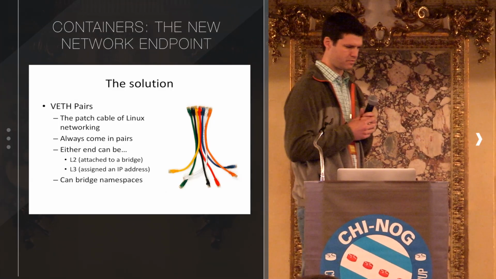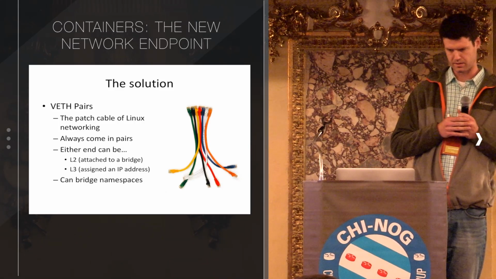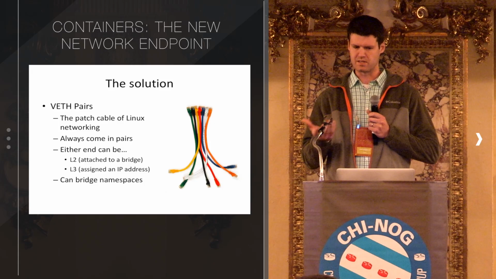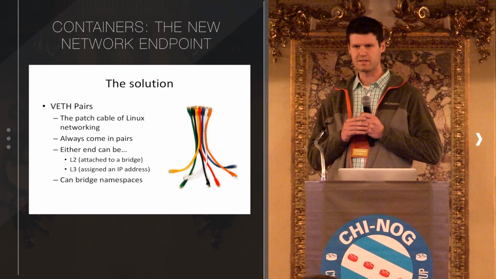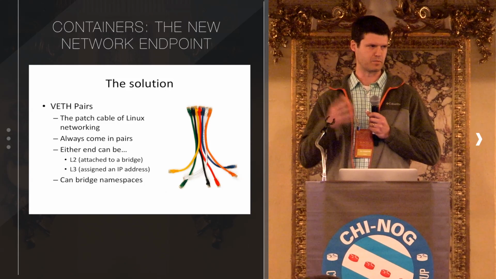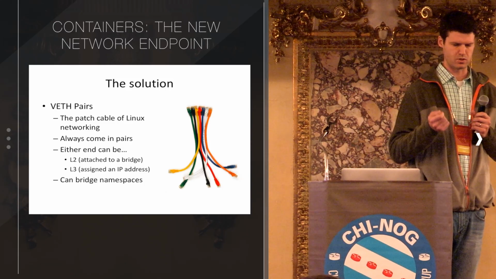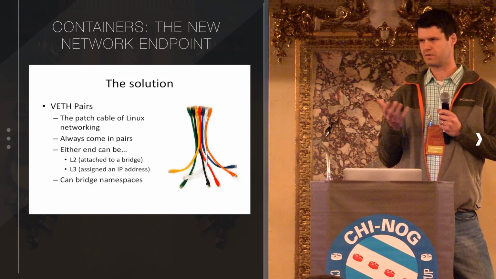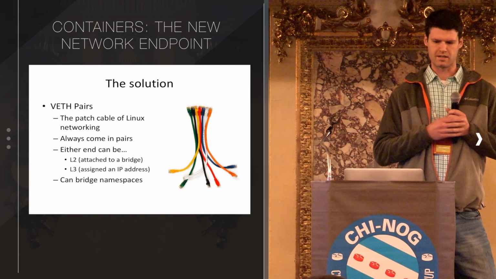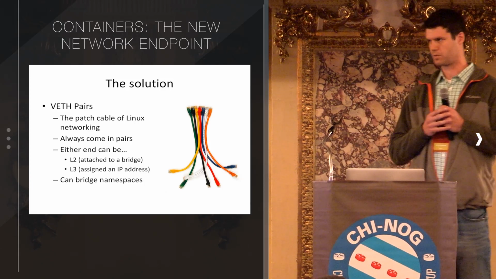There are two main modes of operation, at least with containers, and I like to think of them as layer 2 and layer 3. These are not Linux man page definitions. You will not see them defined this way. It's just how I think of them to help me process how they work. In layer 2 mode, we attach one end of the VETH pair to a bridge. You can think of a Linux bridge as a layer 2 access switch with all the ports in the same VLAN. I can connect a bunch of these VETH pairs, and they would be in the same broadcast domain. They'd all be able to talk to one another.